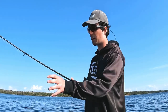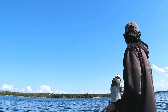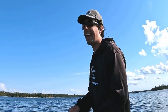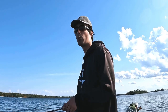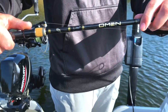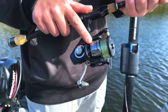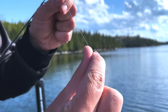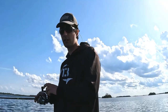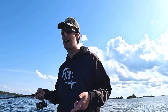I like to use a spinning rod for pretty much all of my jerkbaits. This is a 6'9" medium fast. I like this because it's still long enough to cast a long way, but it's short enough to be really nimble with the tip and work it exactly how I want to. This is an Omen Gold from 13 Fishing — pretty much their walleye/smallmouth line. I have a 13 Fishing Arios 200 size reel, with 12-pound braid to about a 6-foot 12-pound fluorocarbon or monofilament leader. Sometimes I like monofilament leaders because they're actually a little more neutrally buoyant than fluorocarbon, so when we're trying to get those long pauses, the line isn't pulling your lure down.